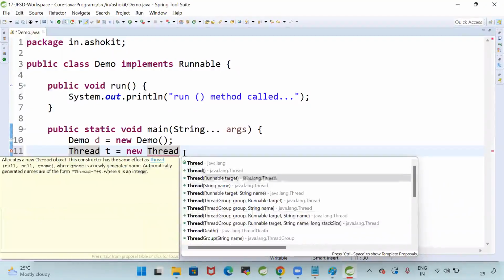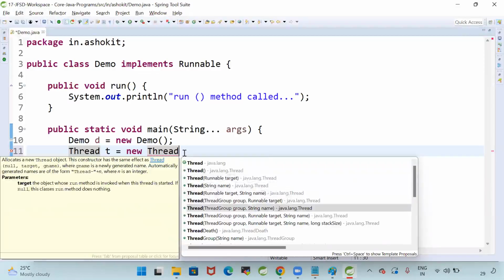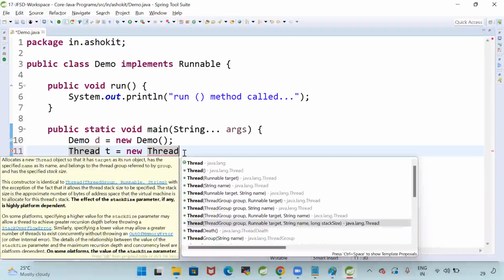There are 8 constructors available. In these 8 constructors, is there any constructor which will take a Callable as a parameter? No, there is no constructor in the Thread class which will take Callable as a parameter. Why?